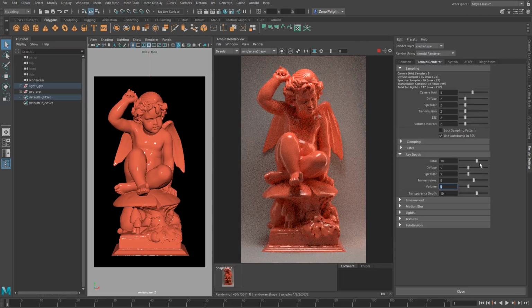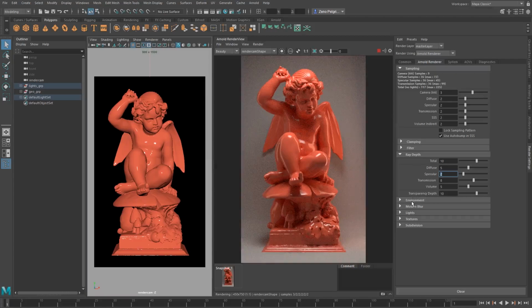So over here there's a nice amount of bounces, and then I step it down to see if there is still a significant effect. For example, with conductive materials such as metals, you will need more specular bounces than with, for example, dielectrics, just because there is more light to bounce in the specular component.